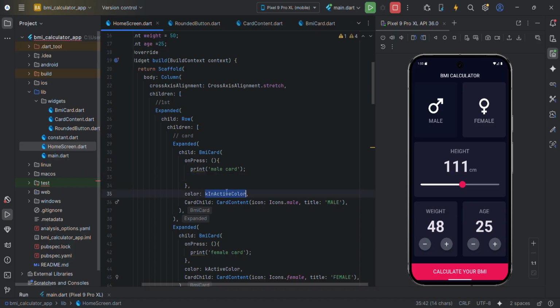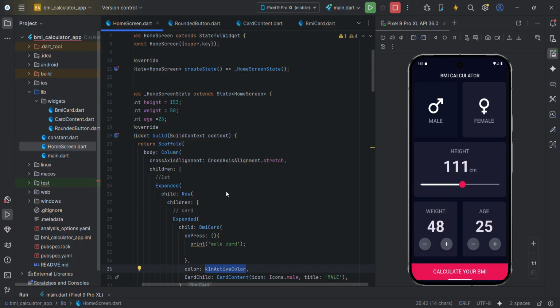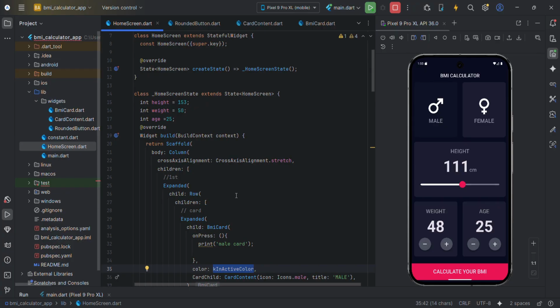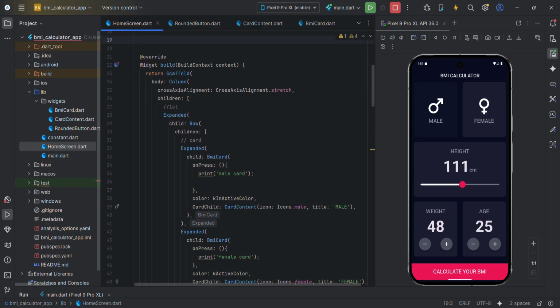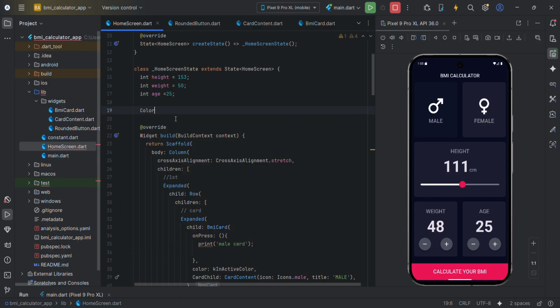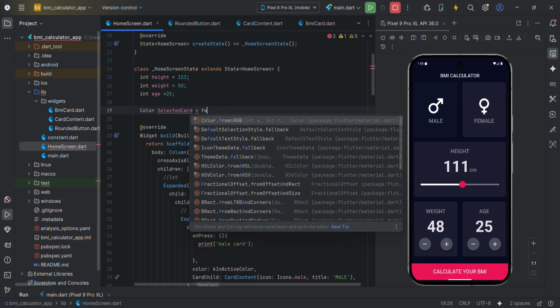But we want something to hold this, like a selected card or something. So when it becomes true, we can change it. So let's create a variable called selected card, which by default let it be false.